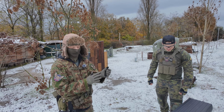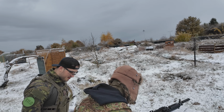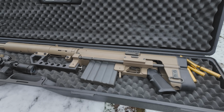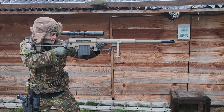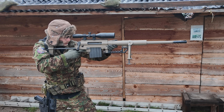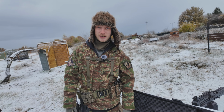So what I've got for you guys here is one of the craziest airsoft guns that I've ever seen. I got this gun from EVIKE Europe. EVIKE is the biggest, like, a mega store of the US. They have now started in Europe as well. This gun is $1,500. Damn. That's just the gun.